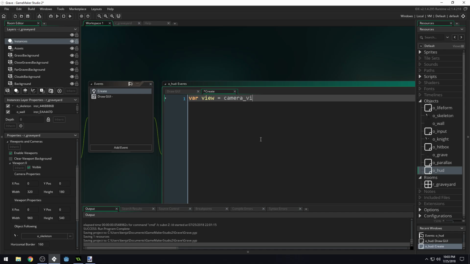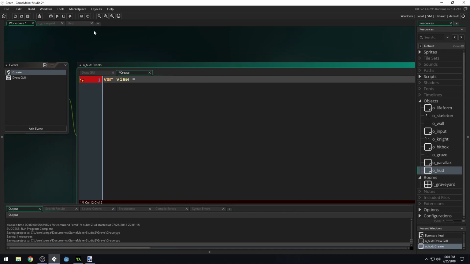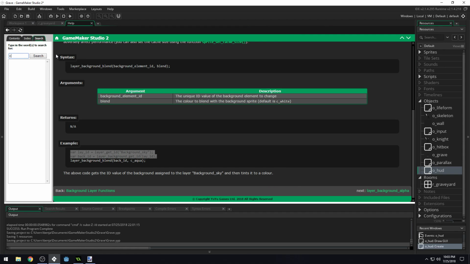Camera view camera. I don't remember this function in GameMaker Studio 2 off the top of my head. I might have to look it up. But this is a good example of looking stuff up. Camera view.